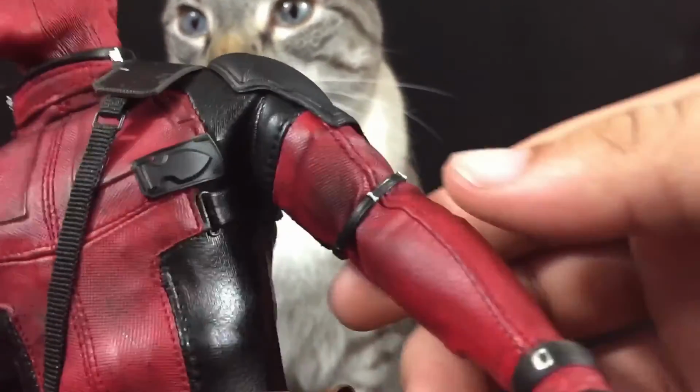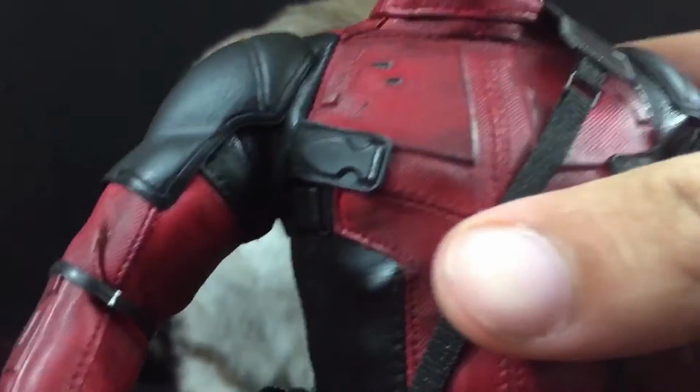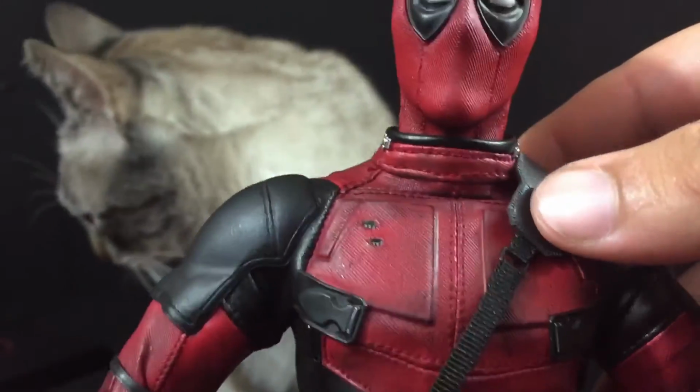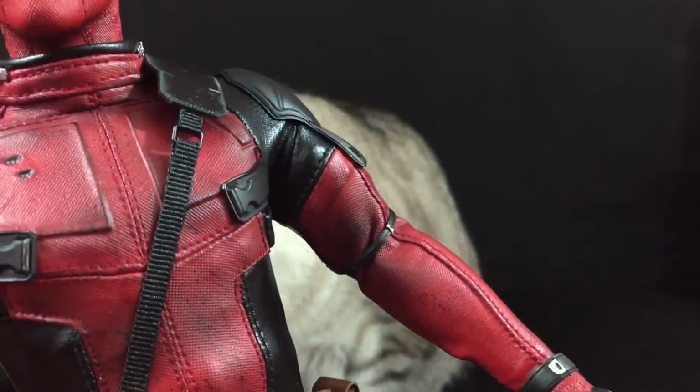I forgot to also mention the little armbands right over here, just like college football players wear. The little armband, a little skinny one, has that on them. Doesn't really restrict anything like that. Pretty cool. Nice little touch they added.